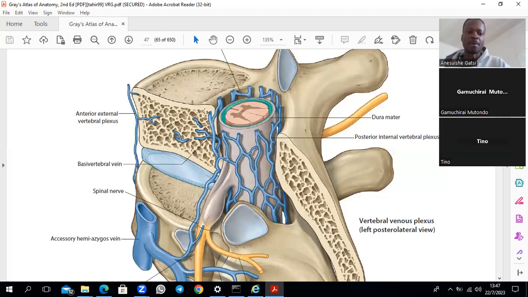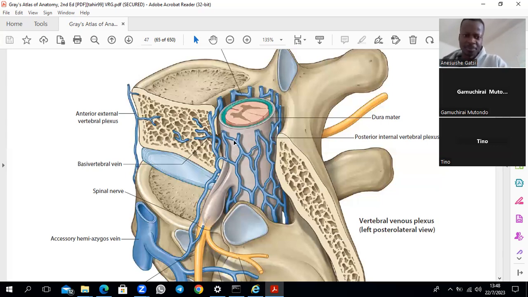Then they also talk about longitudinal veins. Please do stop me when you have a question. There are also longitudinal veins around the vertebra, these ones. They're about 6 in number: 1 anterior, then 4 on the sides, that's 2 this side, 2 the other side, then another one on the back. Right? But all those veins ultimately feed into your vertebral venous plexus. Right?